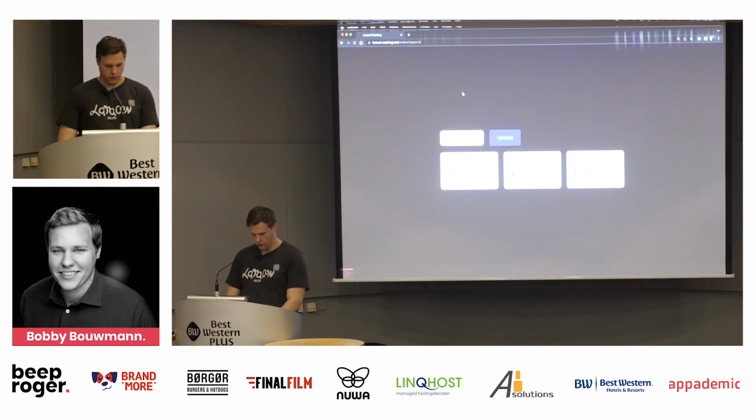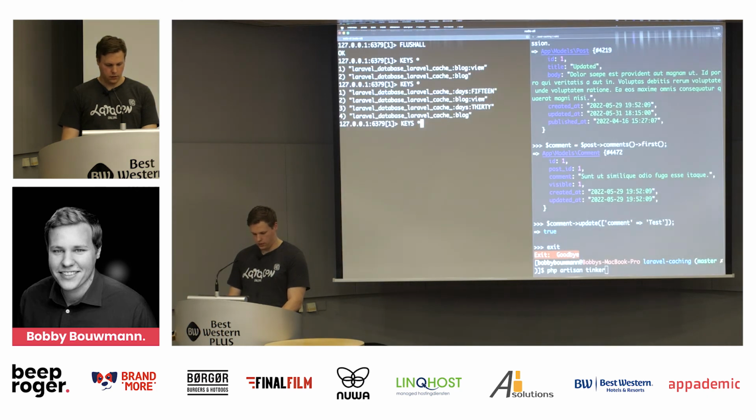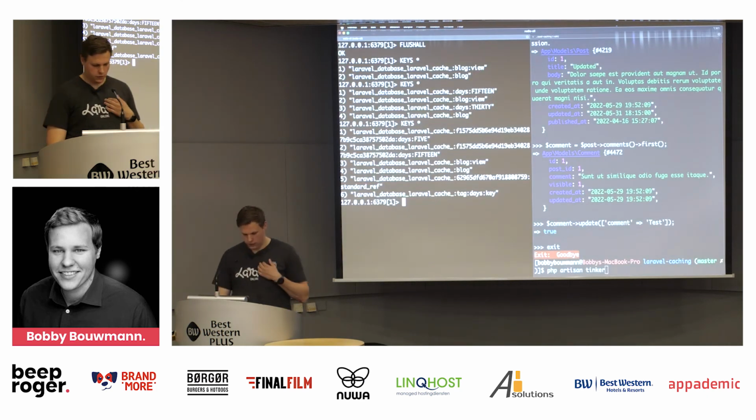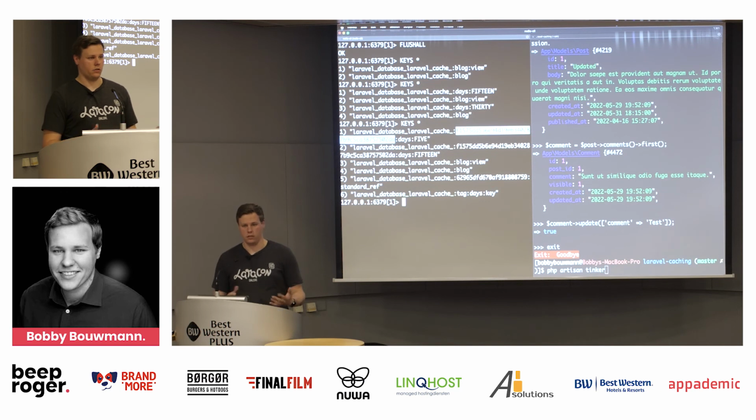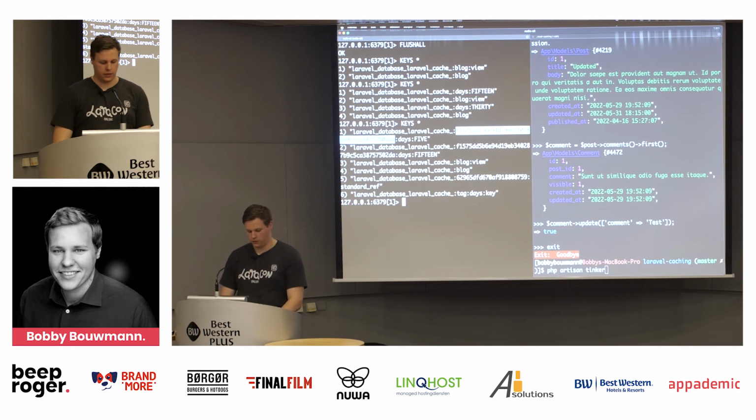So if we refresh now, and let's say we do 5 days as well, if we then look inside the cache, we can now see that there is this hash thing, and that's basically the category that we assign it, the tag that we assign it. That's because it's basically an MD5 of the string, which is why you need both of the tags to make sure that you can get the actual value.